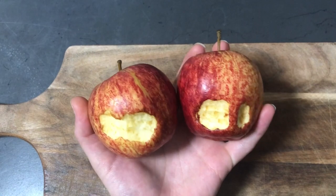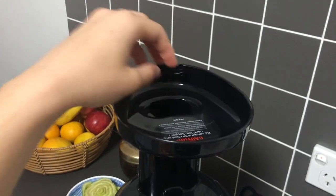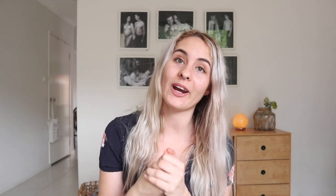This next hack is freezing or juicing my child's uneaten fruit. Fiora has this thing where he pulls apples out of the fridge, takes a bite, and tosses them on the floor. I just pick them up, wash them, put them back in the fridge, and then I juice them or freeze them. That way my five-dollar organic apple doesn't go to waste and I'm being resourceful with what I have.